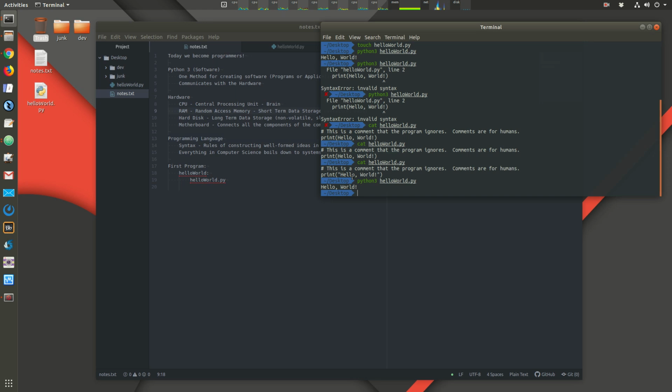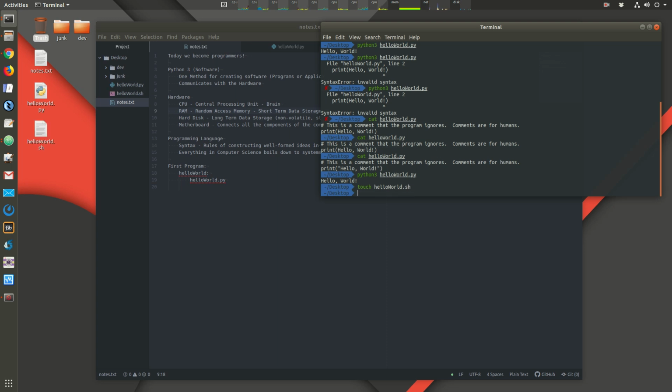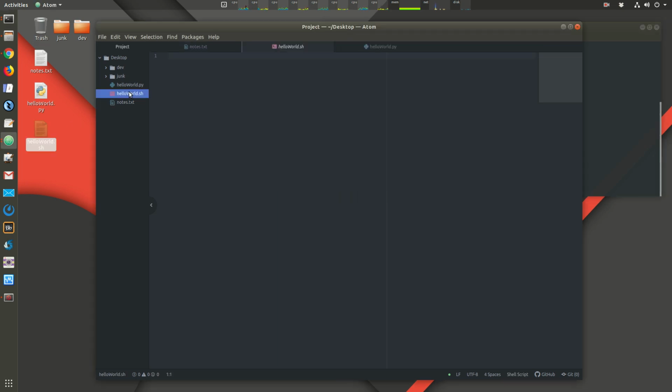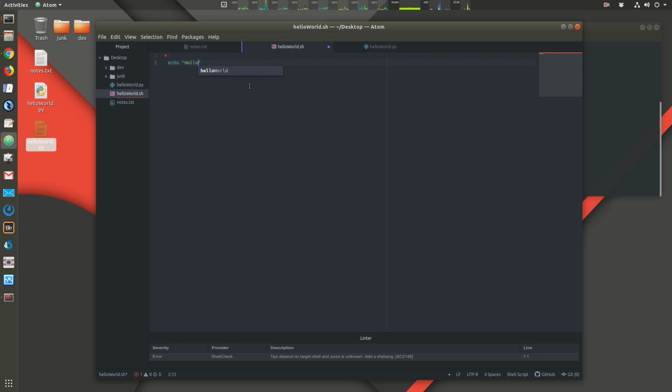Let's make a bash program. A bash program is basically using Linux command line commands, but we can do them one after the other. So I can make a file, and these normally have a .sh ending. So hello_world.sh. This is a bash or a shell script. That's why it's .sh. There are many types of shells. We use Z shell. You can also use bash. Bash is very common. So I want to make hello world with Linux commands.